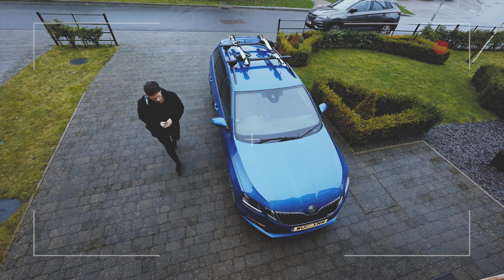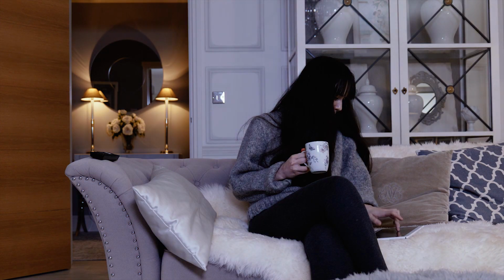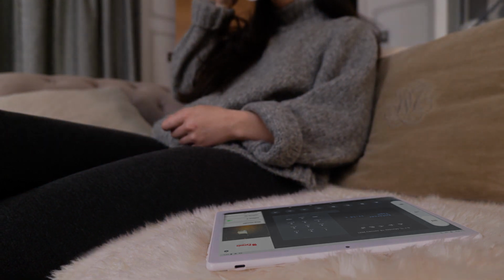Enforcer V11 with Android tablet and Home Control Hub app really is the smart security system that fits your lifestyle. It's not just security, it's your home.